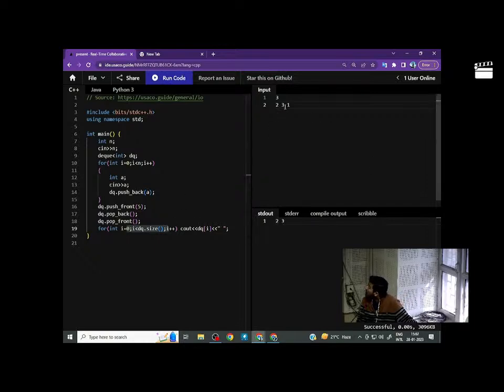So now it was earlier 5 2 3 1, then you pop the first and the last element, so only 2 and 3 are remaining. Fine. So this is about deque, and then erase and all such operations take O(log n) time only. And so that's about the container part.